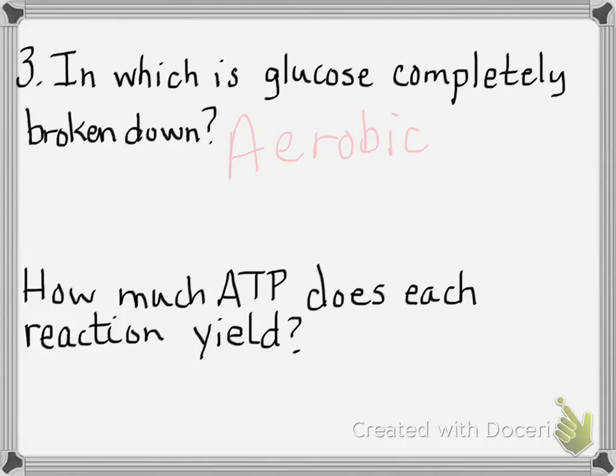We back? Does everybody know that glucose is for energy? Okay, so which one of those chemical reactions did we get the most energy out of? The aerobic. So we must have chopped the glucose up completely to get all that energy. We got hardly any energy at all from anaerobic, so we must not have gotten much broken away from the glucose. So how you would know is the energy content. We got way more energy out of aerobic, so that must be the one where glucose completely breaks down. And again, you have to know the ATP yield for both, so make sure you know those.